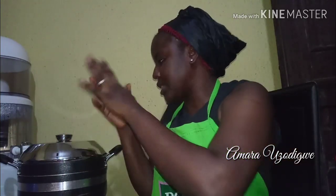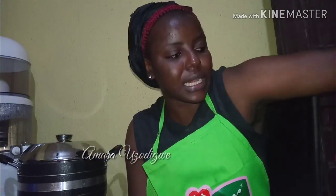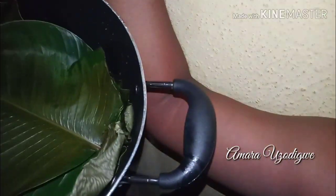So I want to show you the pot, how you arrange your pot before you start this, because you don't cook this type of moi moi like you cook with other ones. You don't cook with much water, just a little amount of water. Then you have to put the leaves under the pot. So let me show you guys how to do it. Here inside the pot, you have to put some of the leaves, the ones that are not really good enough.